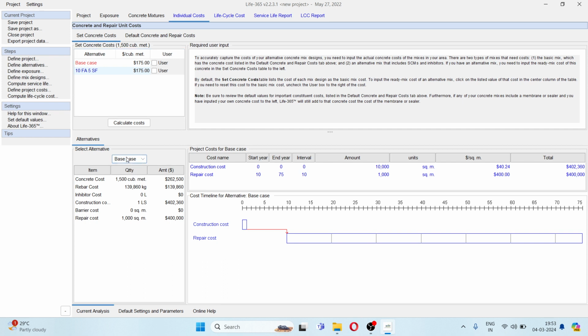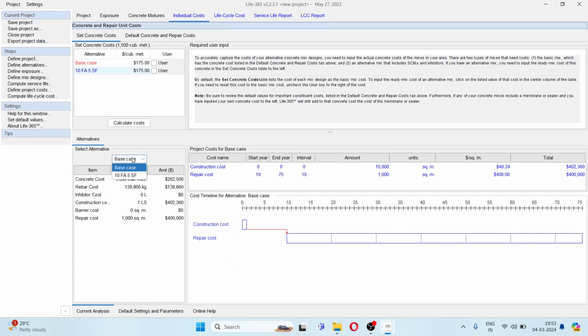Now here you can see at the beginning, for the base case, there is construction cost, but after 10 or 15 years there will be damage, so you need to do the repair. So it has given us the repair schedule.